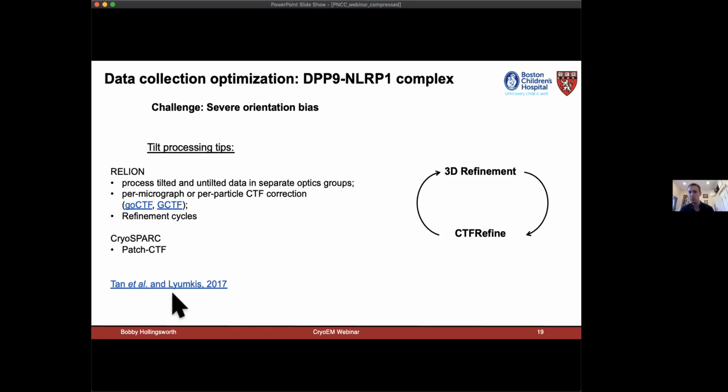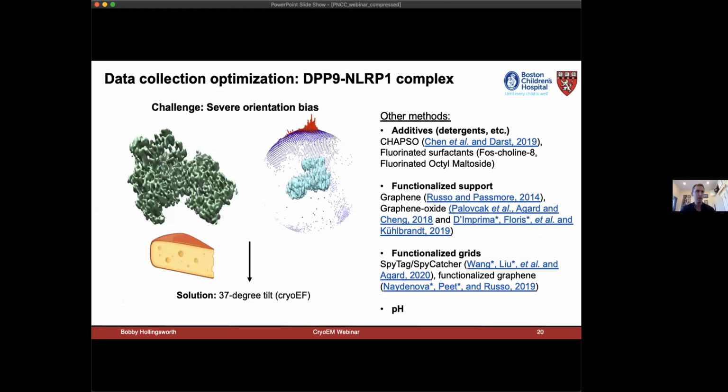And this is described beautifully in Dimitri's paper, in a lot of these things as well. So I'd really encourage everybody to go read that paper first, because they did a lot of beautiful things. We got started by reading that paper. It was really fantastic information. We had tried other things as well. As I mentioned, we had tried additives.